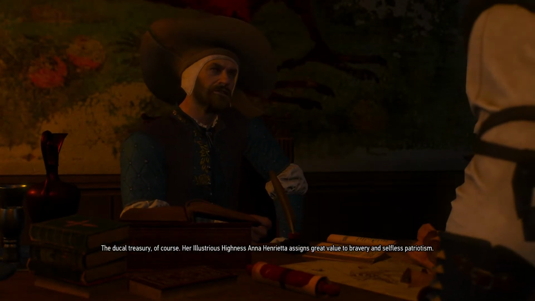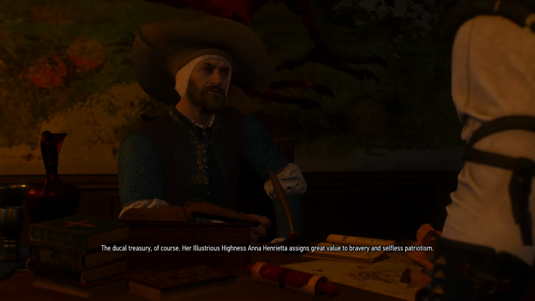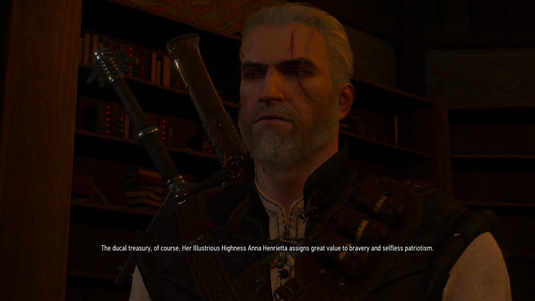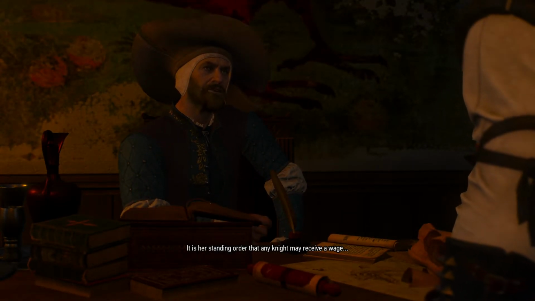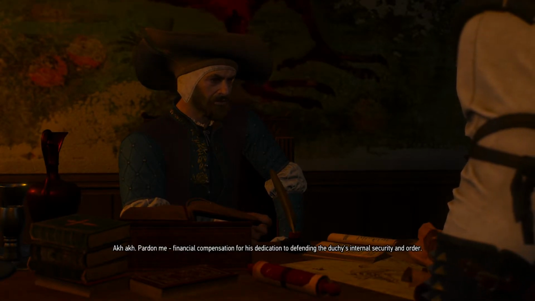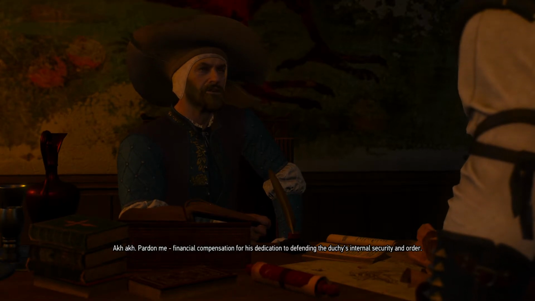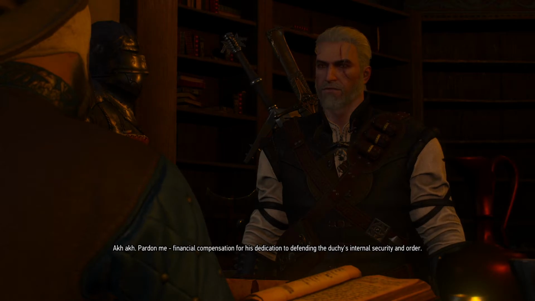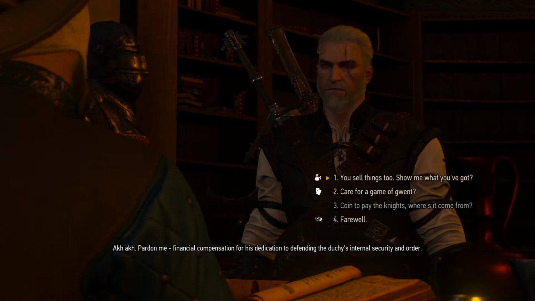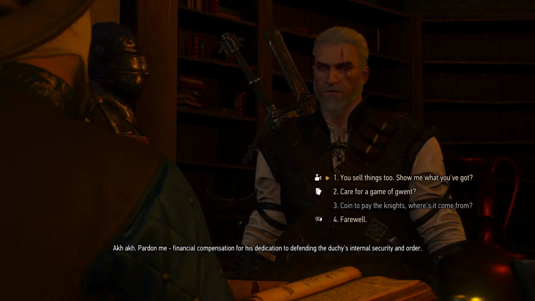Her illustrious Highness Anna Henrietta assigns great value to bravery and selfless patriotism. It is her standing order that any knight may receive a wage, pardon me, financial compensation for his dedication to defending the duchy's internal security and order. That's kind of awesome. I thought it would have been taxes, but I was wrong again.